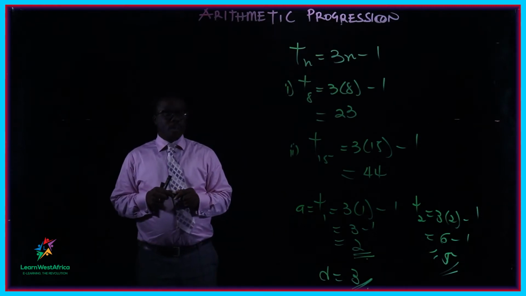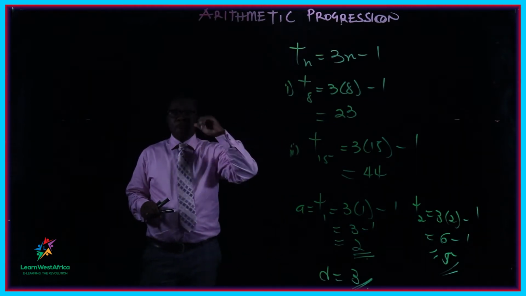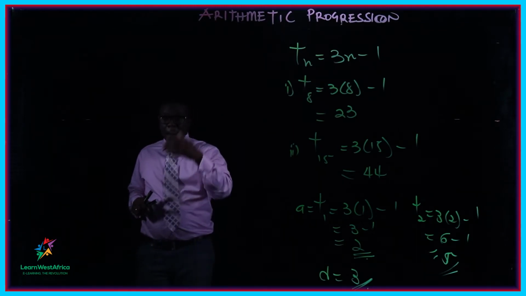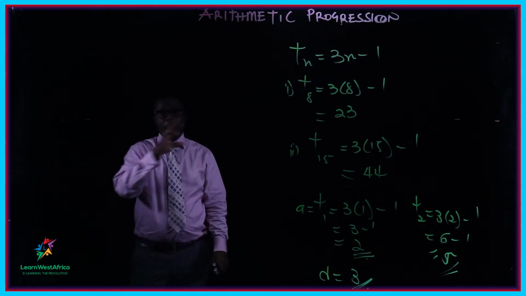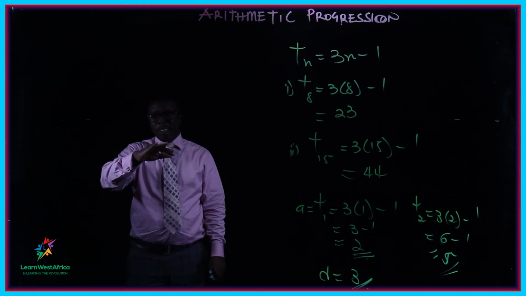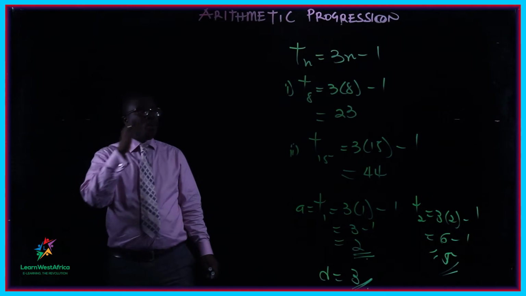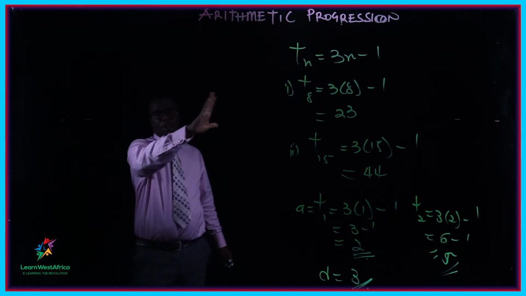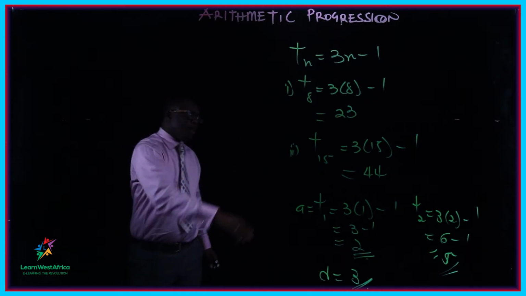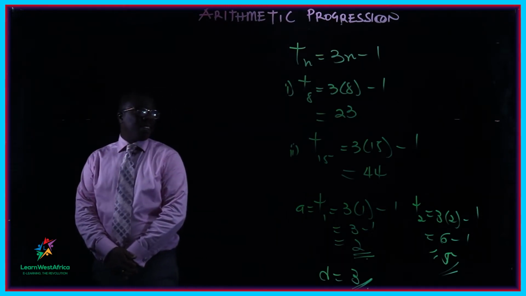Okay? So that is how you deal with such a situation. Keep at the back of your mind that when you have the general formula being given, it could be a basis for you to be asked of the first term and the common difference. The common difference is always arrived at by taking the difference between any 2 successive terms. And that shouldn't be difficult for you to work out. The first term you will find when you just take the general formula and put your 1, your T1, your first term in there. If you simplify that, it should be able to give you your first term. So that is it.